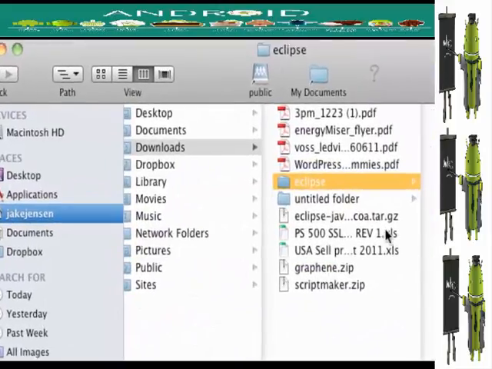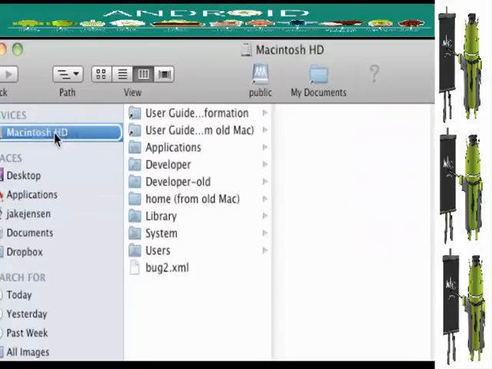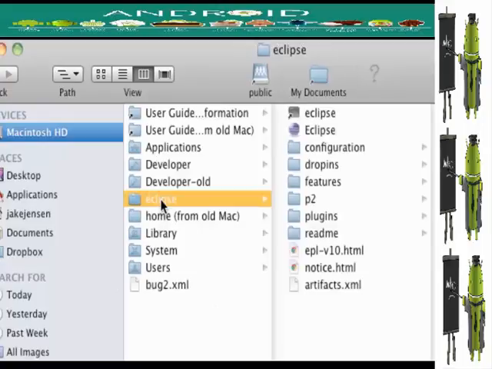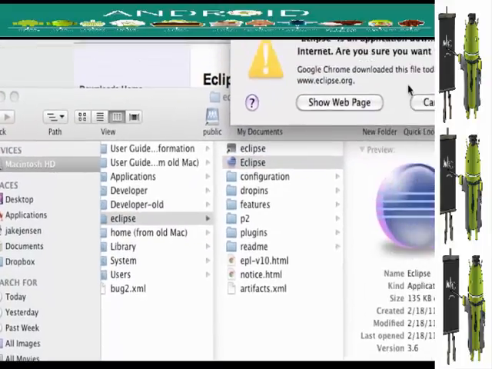I'm going to try and find it, make sure I install it in the right place. Yeah, under my downloads right here. What I'm going to do is now move this whole folder into my hard drive, or for you Windows users, your main hard drive, which is like your C drive. So just move it into that folder, and then we're going to open it up by opening the Eclipse folder and clicking this icon, which basically looks like a croquet ball, or like a third grader's painting or something. So open that up, and that's going to start our Eclipse.